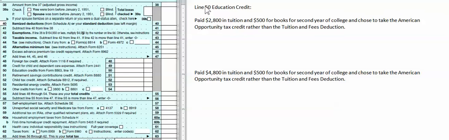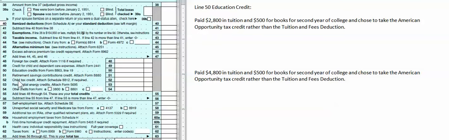In this video, I'd like to talk about how to calculate the education credit, which is on line 50 of the second page of your 1040. If you recall, we did the first page, got our adjusted gross income, took the higher of your itemized or standard deduction, and took your exemptions away from your adjusted gross income. So adjusted gross income minus the higher of itemized or standard deductions, minus the exemption, gets to your taxable income. Then you went to your tax rate schedule to calculate your tax.